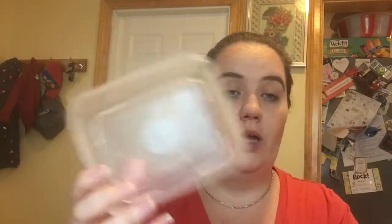Next I have these Rubbermaid containers, and I have 2 different kits of them. One was just all clear with green lids. Again, these came with a lunchbox set, so it came with a sandwich size container, this rectangular container, and then a small one that I often use for blueberries, small fruits, or ketchup and syrups, depending what I was sending her for lunch. I really loved these. These were my favorite at first. I have them in all different colors, and they're great. They fit in her lunchbox great.